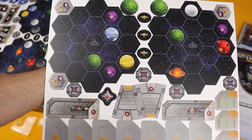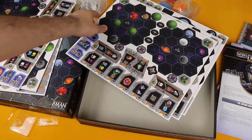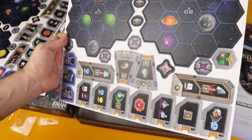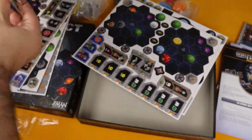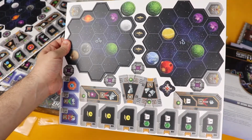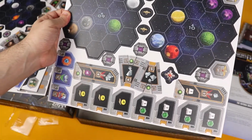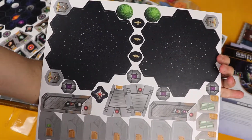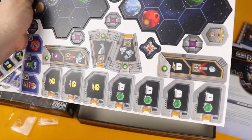On the other side, this one has more planets. It doesn't have one of these completely blank. Okay, so yeah, we're seeing again pretty much the same. I'm removing tokens already, and again, I'm guessing there's a lot of diversity with these. These offer probably some good replayability, or at least I'm hoping. And quite a bit of blank here. Not sure why. But yeah, there you go.